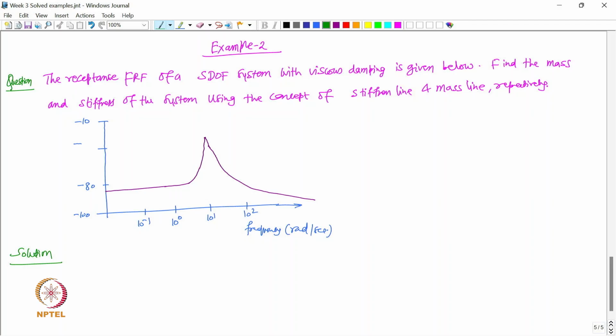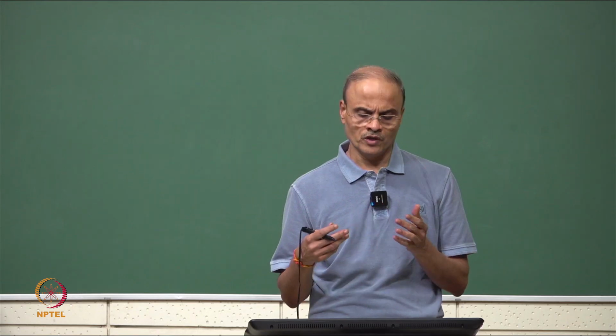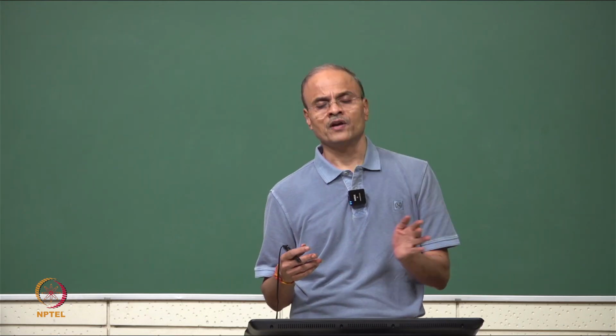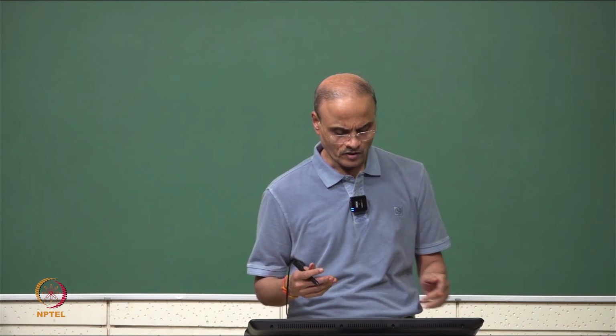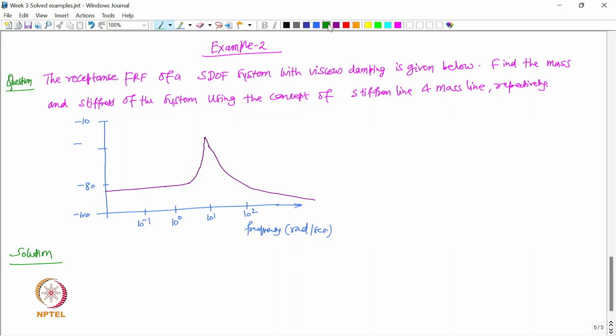Okay. So we studied in the lecture classes the concept of stiffness line and mass line, isn't it? Which essentially we studied for single degree of freedom system, and we have shown that when the FRF is plotted on a log frequency axis, so I think this also we should note that this essentially is the log frequency axis. It is the log axis, right? So that in the low frequency range, the single degree of freedom FRF with viscous damping has an asymptote which is a horizontal line.